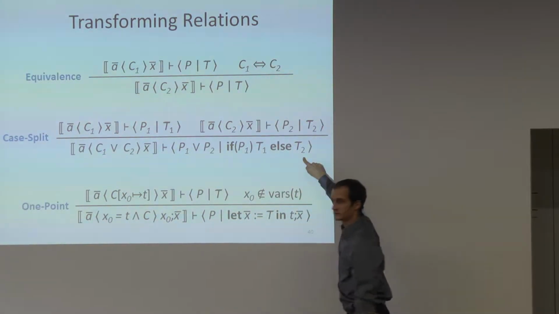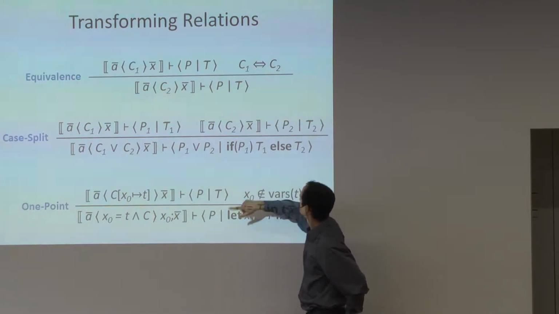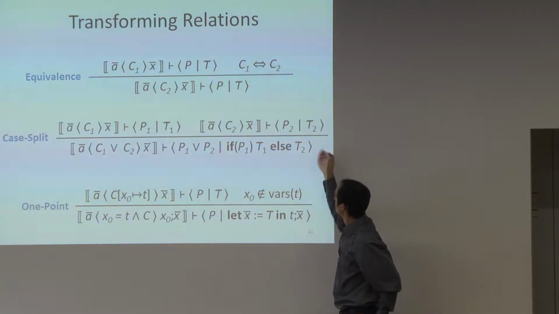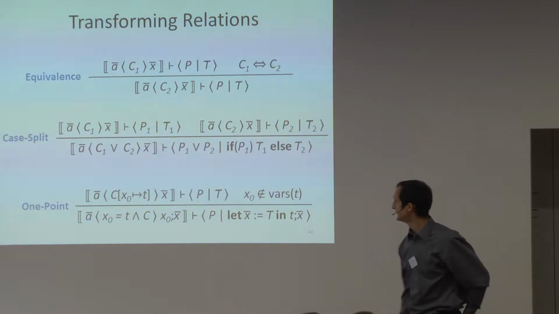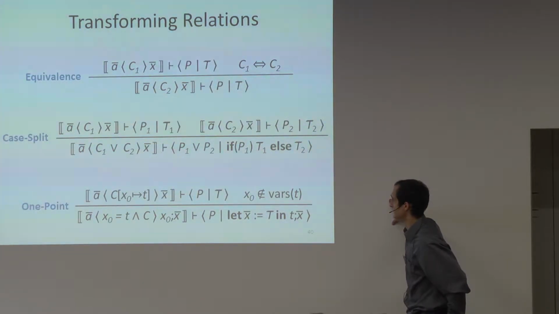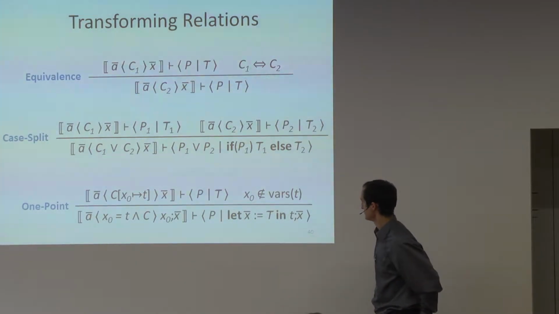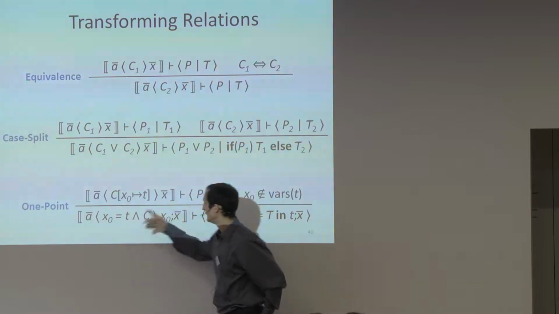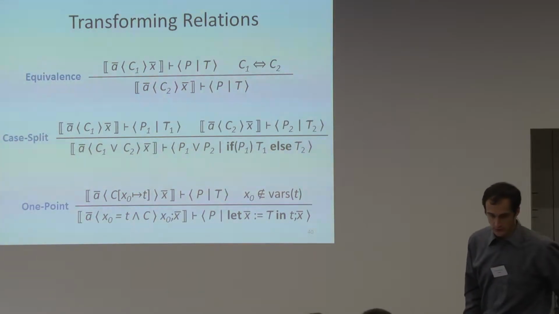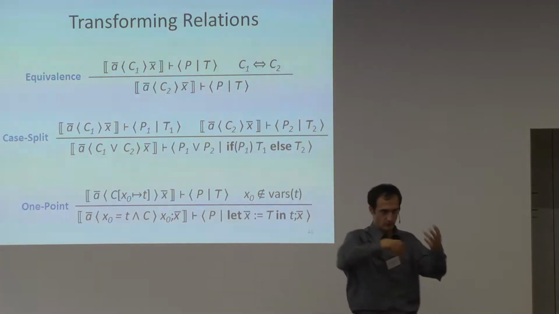And here's the program. This is one of the possible programs, of course. It says that if the first precondition holds, then I'll just take the first result. Otherwise, I'll fall back on the second result. And because I have this condition, then in the second case, I know that P2 will be satisfied. And of course, the one-point rule is one of the most widely applicable rules in quantifier elimination. And for that rule, the synthesized program is just a let expression. So if you know what the result should be equal to, then of course you put that into the program, and this rule just formalizes this. And there are many other things that are specific to theories, and often they can be done by transforming the specification itself.